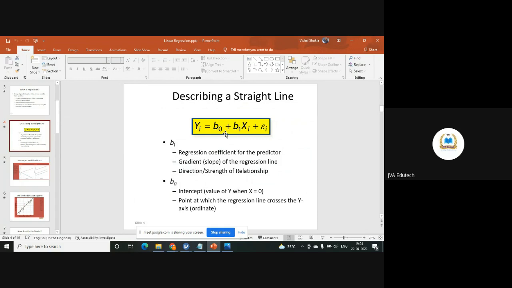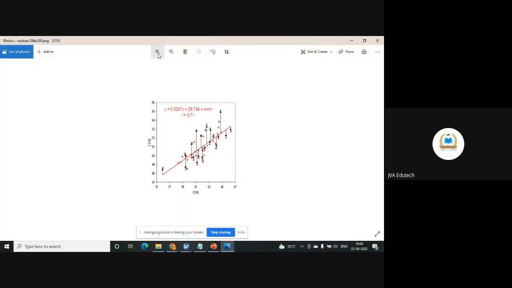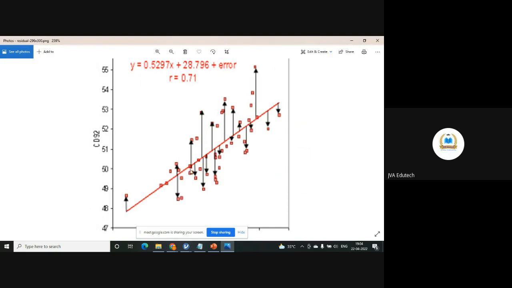Now, a few things are important before we move on to regression. First, you should know that none of the variables can 100% predict the outcome. That's why what goes unexplained, we call error or residuals. These residuals are positive residuals or negative residuals. See, this is the arrangement. If you are fitting the data points on a straight line, a few of the data points will be away from this straight line. They won't be able to explain your variance. That's why we call them residual errors.